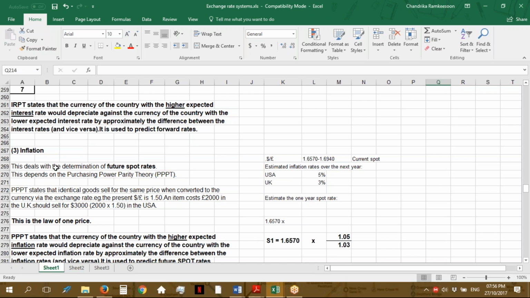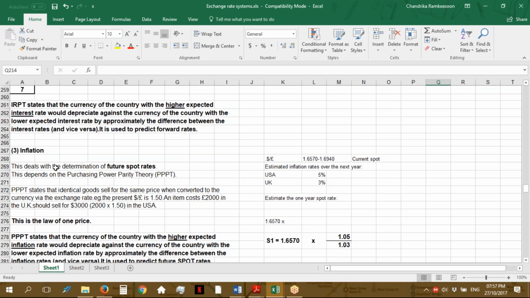And this is something again, I cannot overemphasize how important this is. So you've got a spot rate today between the dollar and sterling, okay? And we would like to estimate a spot rate in a year's time. Now, we may need to do this for different reasons. For example, we have investments, we have undertaken an investment project, and we need to have an estimate to work with.